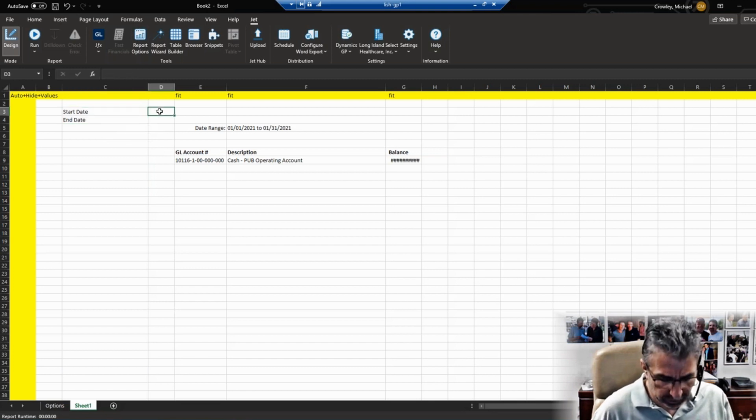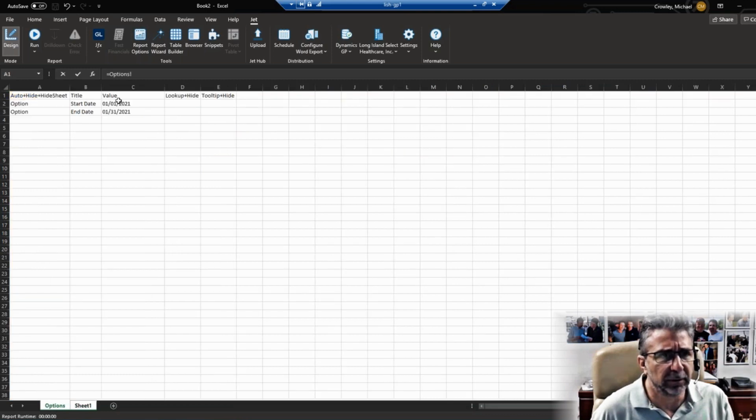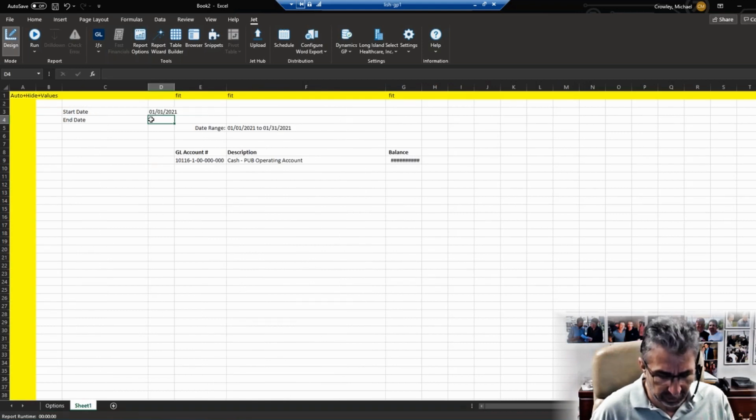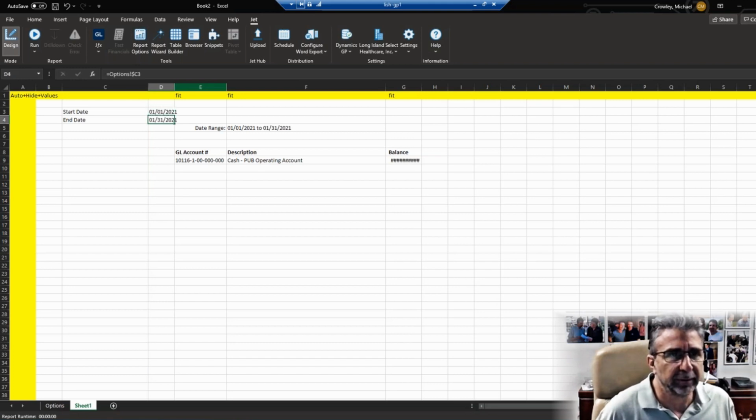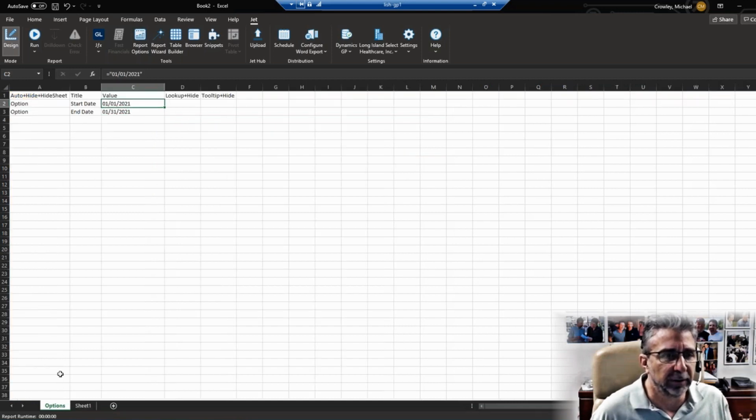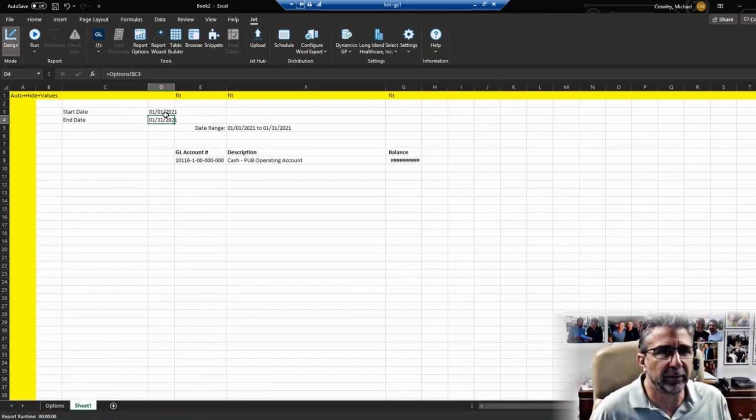And then I want this to be equal to, I put equal, normal Excel stuff, to the start date here. I'll hit F4. Okay, actually I probably didn't want to hit F4. I would have probably gotten rid of the dollar signs, and I could just copy this down. I have the end date. If I lost anybody on that, you could have just put equal sign, go back to options, and click on this one. I just changed the formula so that I can copy it down.